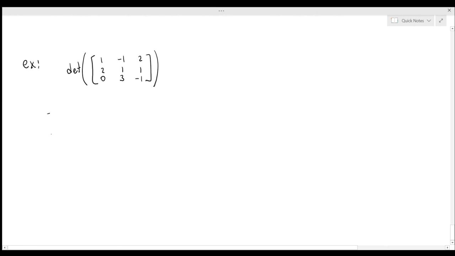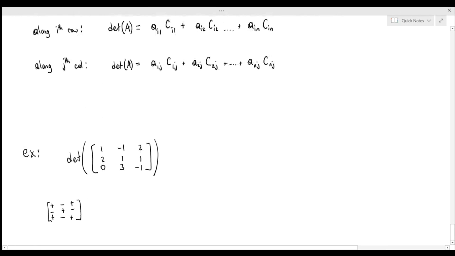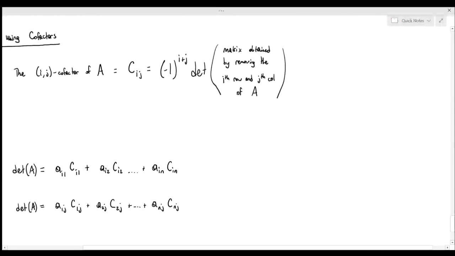So here I'm going to draw just a little picture. I'm going to draw a 3x3, and I'm going to start with plus, minus, plus in the first column. And then I'm going to alternate in each row. So plus, and then alternating will be minus and then plus. Here, since I have minus, I'm going to alternate, so it'll be plus and then minus. And then since I have a plus here, alternating, I'll have minus and then plus. So this picture of plus and minus signs will tell us whether the cofactor is going to be +1 or -1 here, okay?